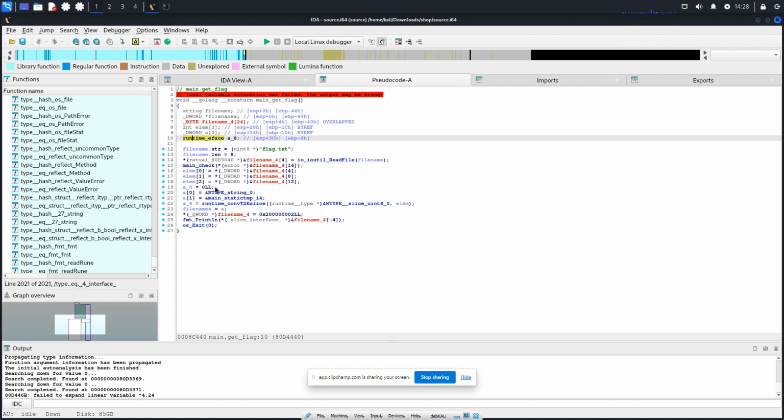So file name dot string is gonna be flag.txt. So now we know that there's a flag.txt that it's looking for, because down here it does io retrievable file name, it equals read file, right?